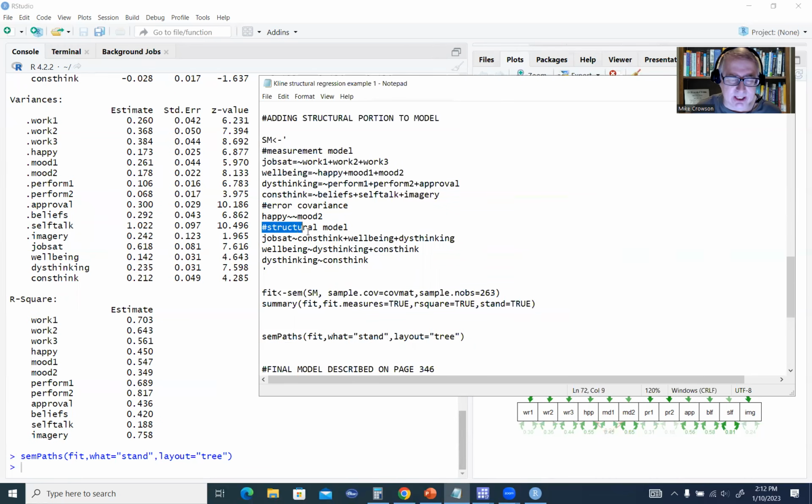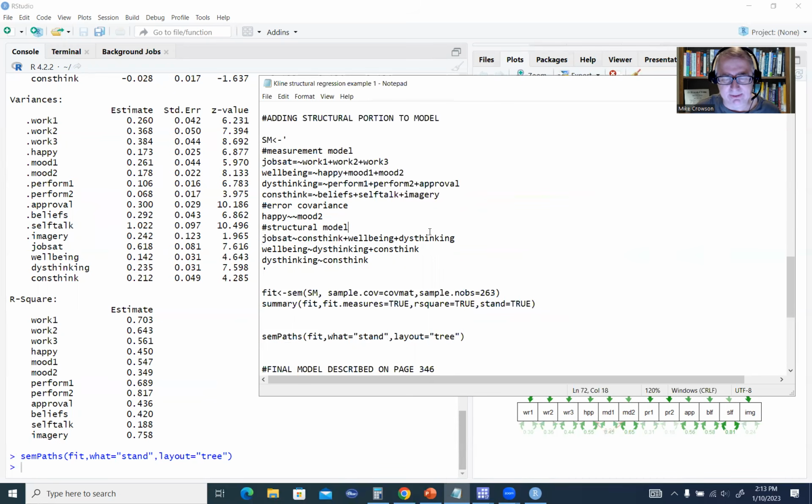I've added another comment for structural model, and down below I've typed in job sat and a tilde followed by the constructive thinking plus well-being plus dysfunctional thinking variables. I'm making sure to refer back to the factors that I have specified up here.